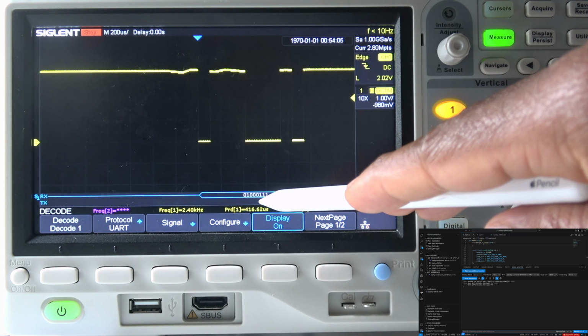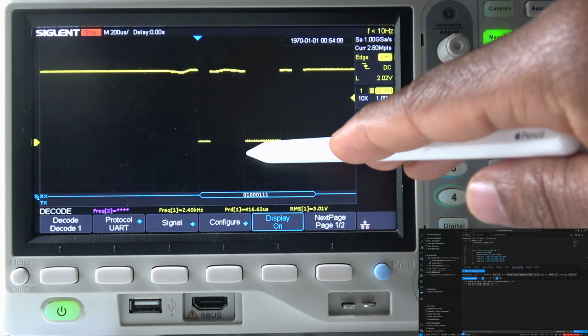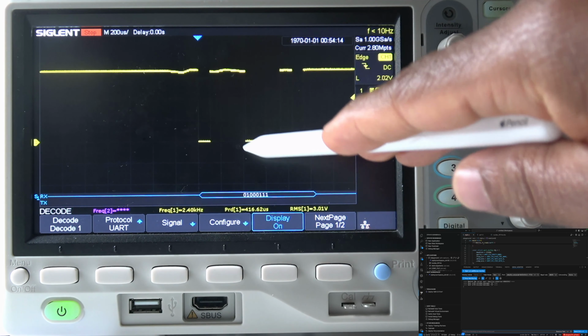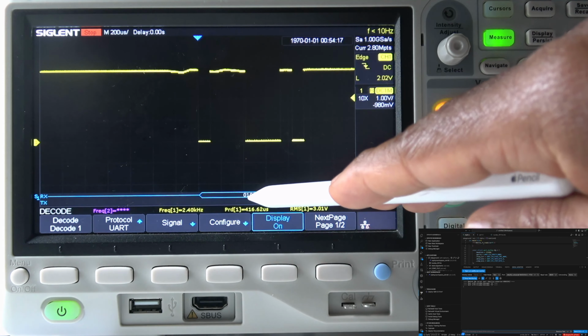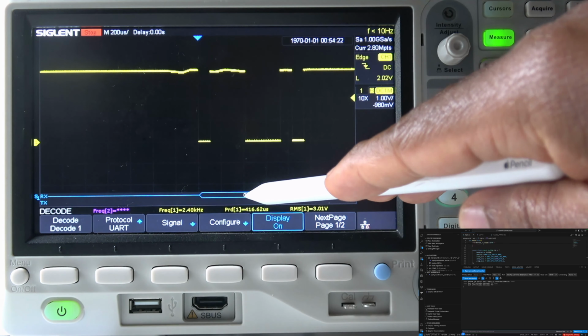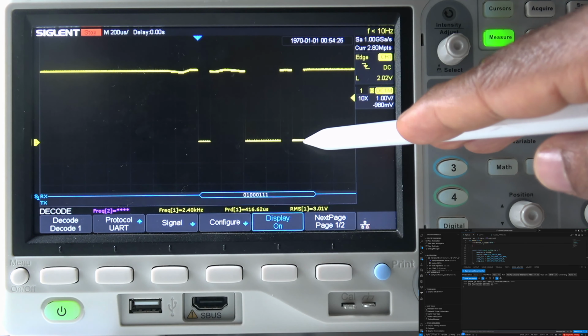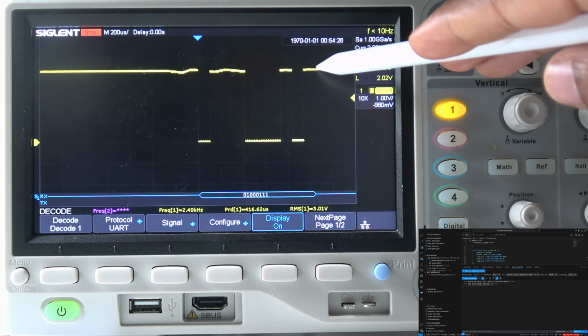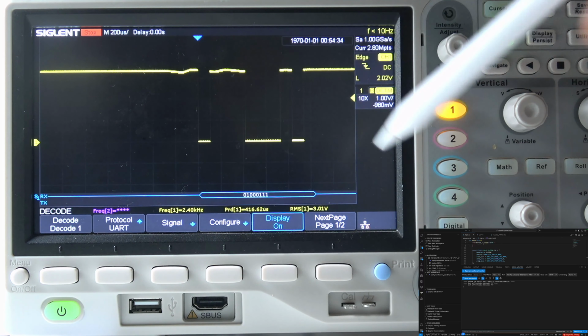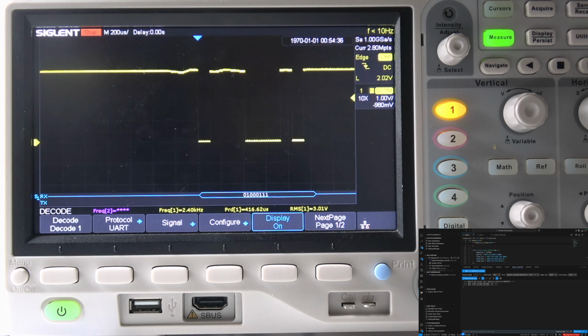Okay? And then it has to come down to transmit 3 zeros. So 0, 0, 0. It stays down for 3 clock cycles. And then it has to transmit 1. So it goes up high for 1 clock cycle, and it has to transmit 0. So it comes down for 1 clock cycle, then it goes up to show whatever is the stop bit, whether it is 1, 2. At this point, I don't control. It depends on what has been set in the serial monitor. But basically, it goes back up to logic level 1 to signal that it has finished the transmission.